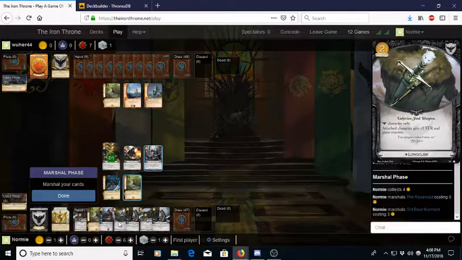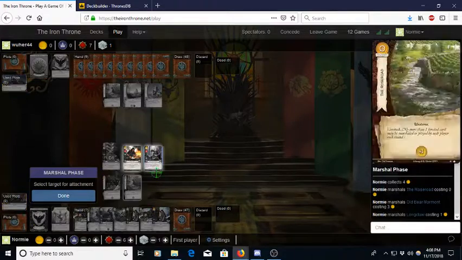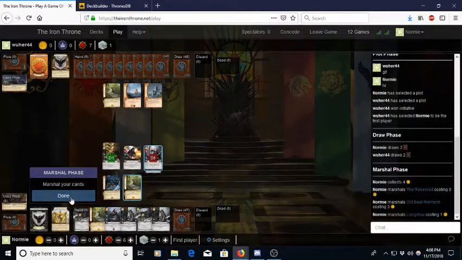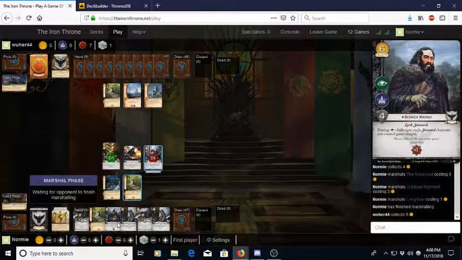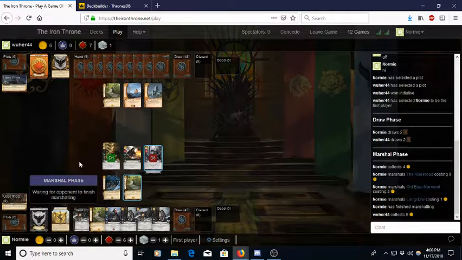I guess I'm going to put Longclaw on. I mean, it's the only thing I can really do. Maybe I should have played Bowen Marsh. I'm not sure. I kind of just clicked without thinking. I think I should have played Bowen Marsh there. But it's fine. The draw from his insight is not that relevant yet. It's only the first turn.